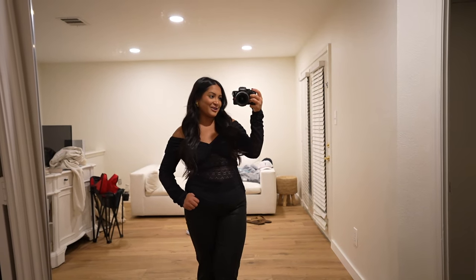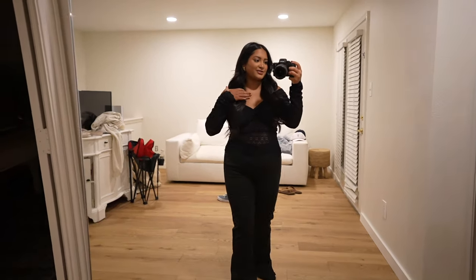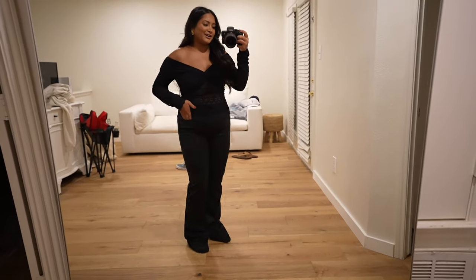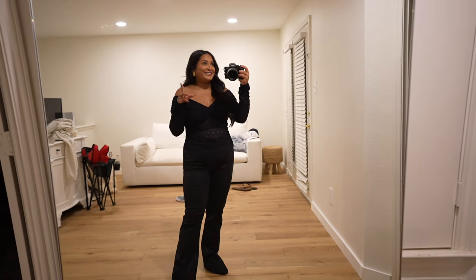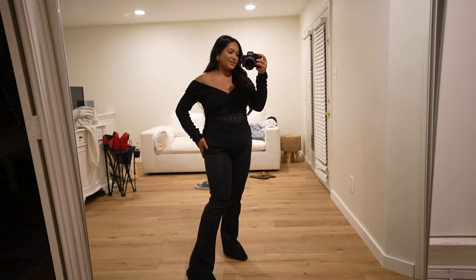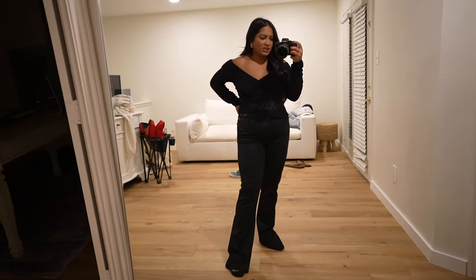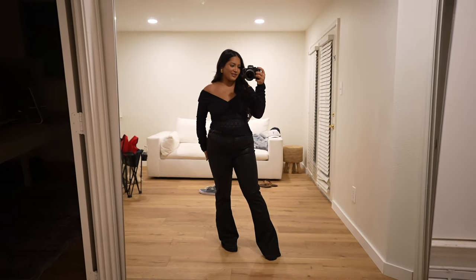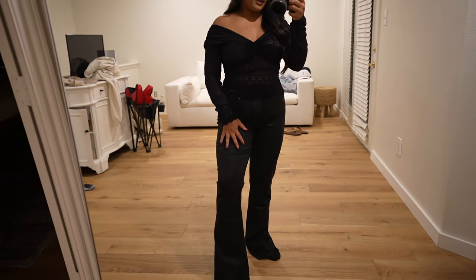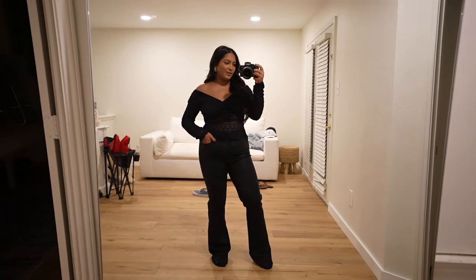It's a lot later in the day and we're headed to my friend's housewarming party. And this is the outfit for tonight. I have this really pretty shirt from Revolve, and the pants are actually from Revolve too. I just got it in the mail yesterday and just tried it on today. But I love these pants. They're from Paige. And I don't know if I took the tags off. I should check before I go. They just look very flattering. I love the flare, and they actually have a little sheen to them. They're not fully leather, but they look like they're leather. So we love a stretchy pant.